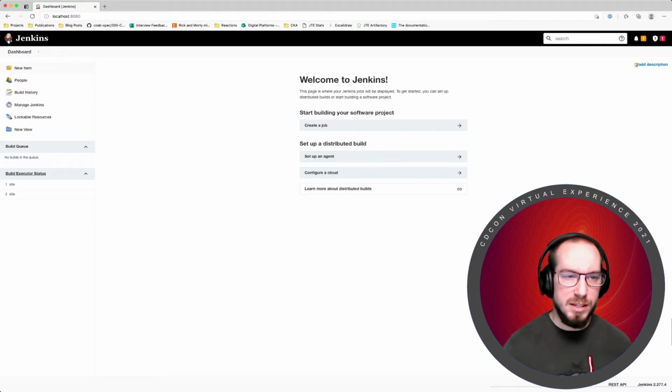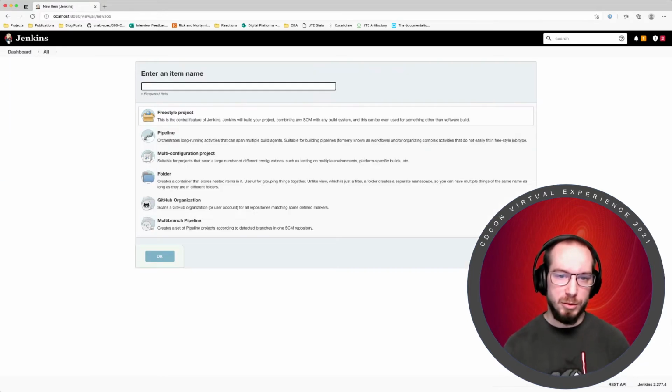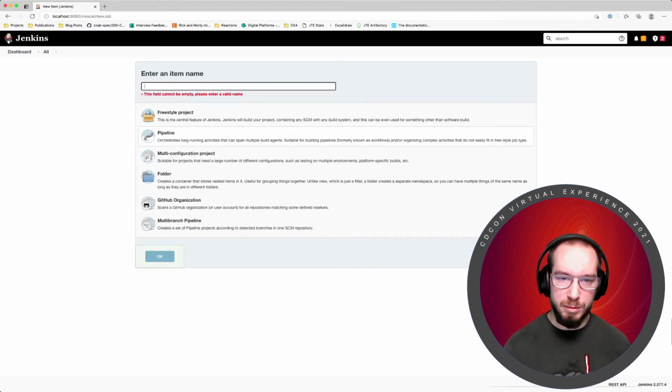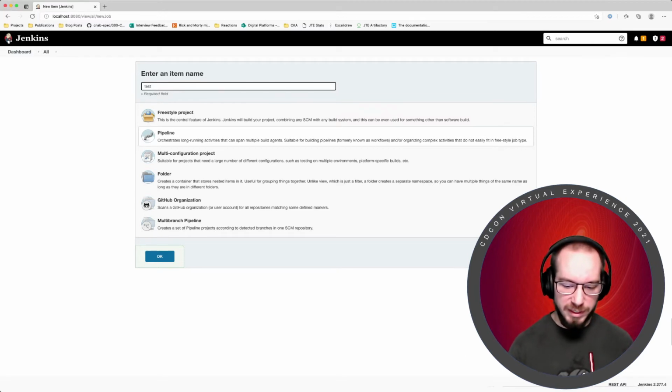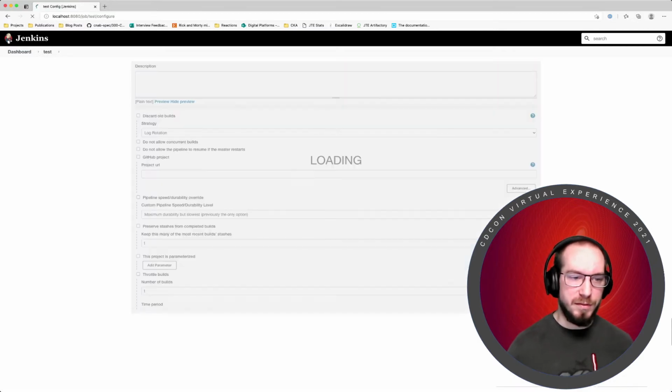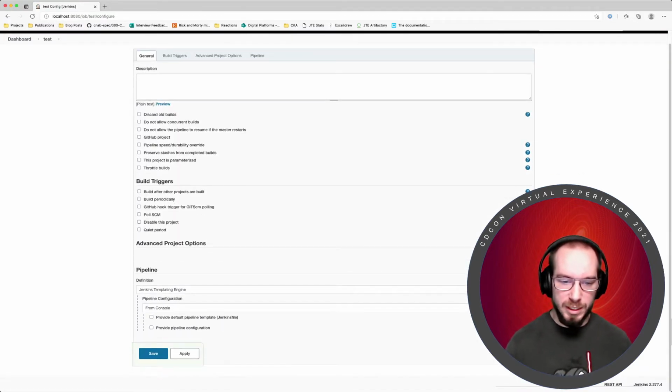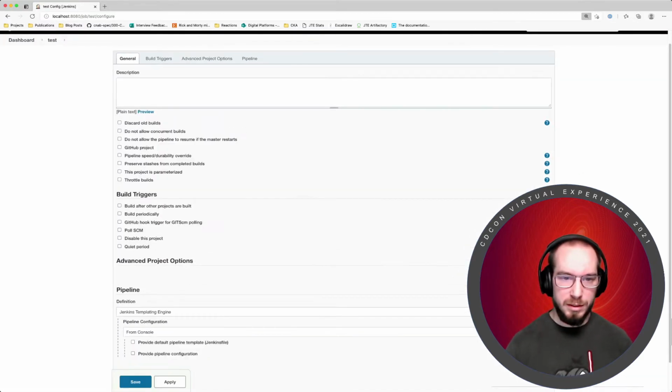First things first is we need to create a pipeline job. So we're going to stick with a pretty basic demonstration just to get the concepts of JTE across. The simplest way to make a JTE pipeline is to create a regular old pipeline job. JTE does support consolidated pipeline templates for GitHub organization folders or multibranch projects. But using the ad hoc pipeline job is probably the fastest way to get up and running for a demo. Let's make this a little bit bigger.